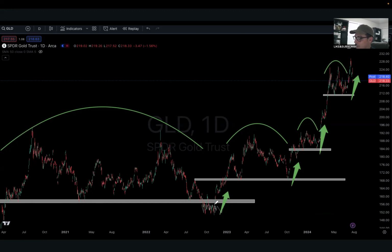And once we reclaim support, right? Once we reclaim support and demand, they get squeezed out. Okay. And so this false move, this false breakdown here turns into a very fast move, right? And we see that time and time again, right? We've got support over here. We come down, test support again. Bears are looking for us to flush through support and they don't do it. And that is what the plumber's pivot is all about.